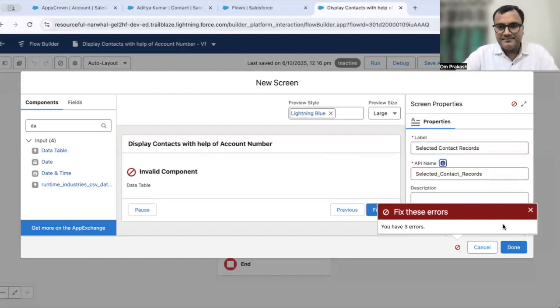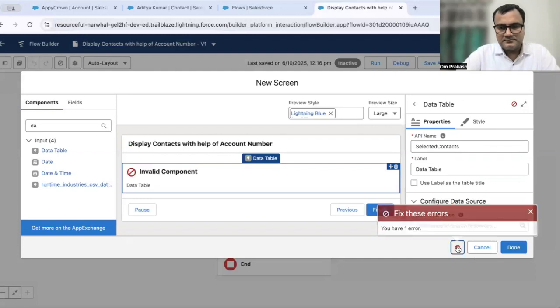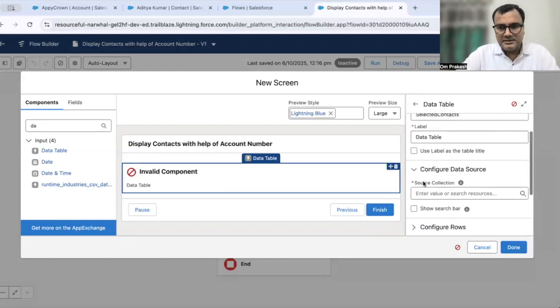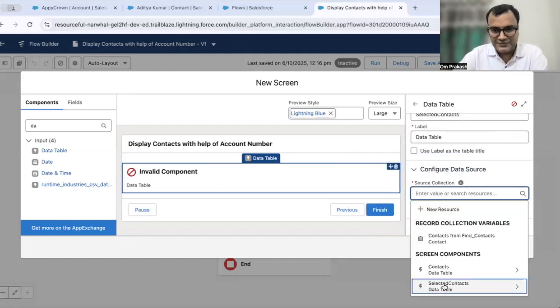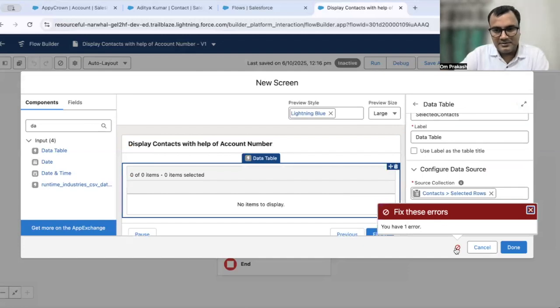Done. What is missing? Something is missing here. This source collection is missing. So let me choose it first, then I will go back to show you. Select contacts dot selected rows. Done. No. One more error.